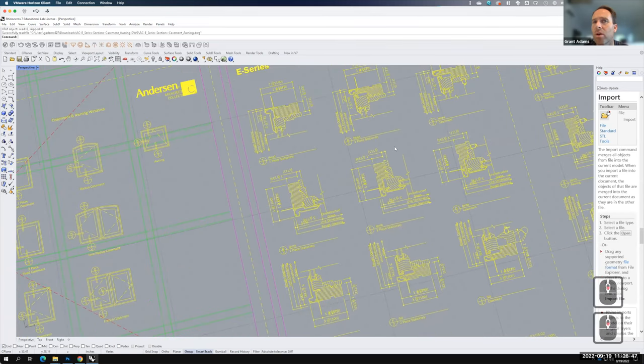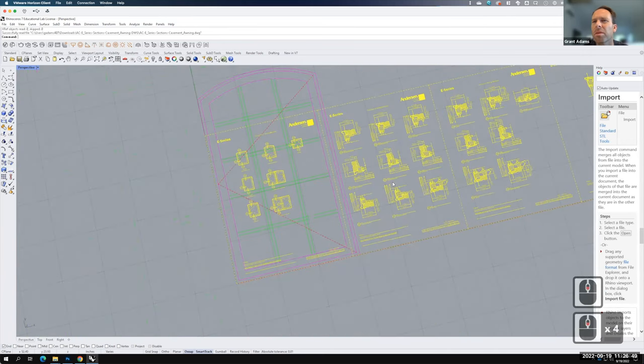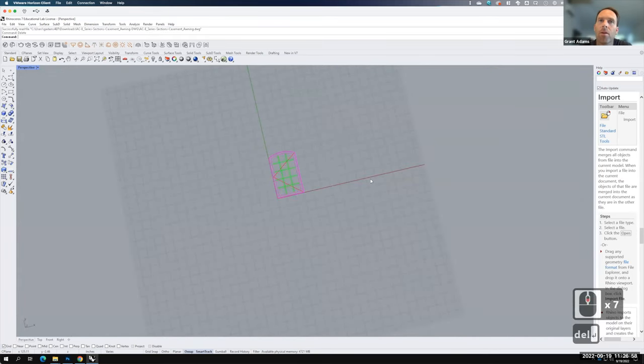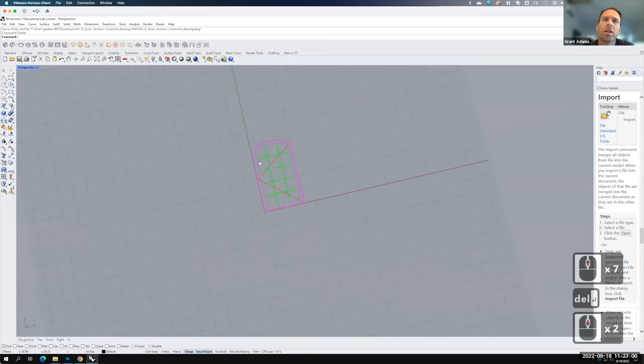So we could use these as references if we wanted to. For our purposes right now, we don't really need to worry about them. We're just going to make it up. But in the interest of showing you that these exist, you could certainly work from those as examples. So let's go ahead and build it out ourselves.